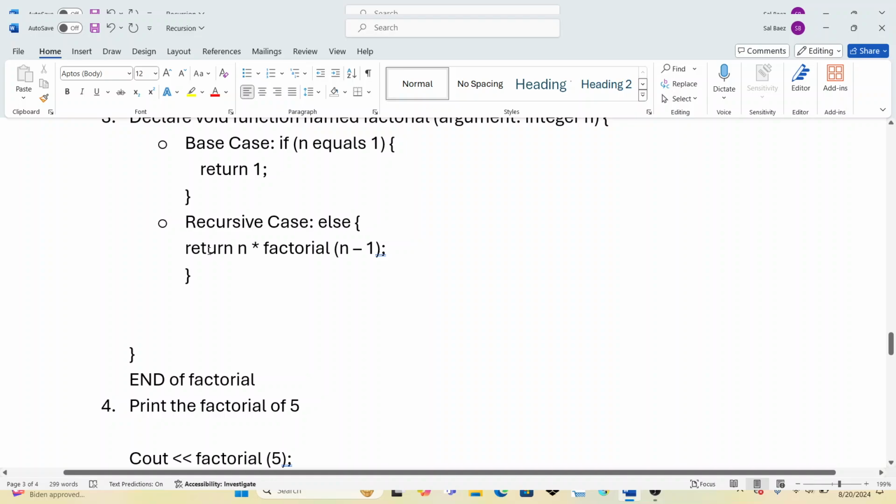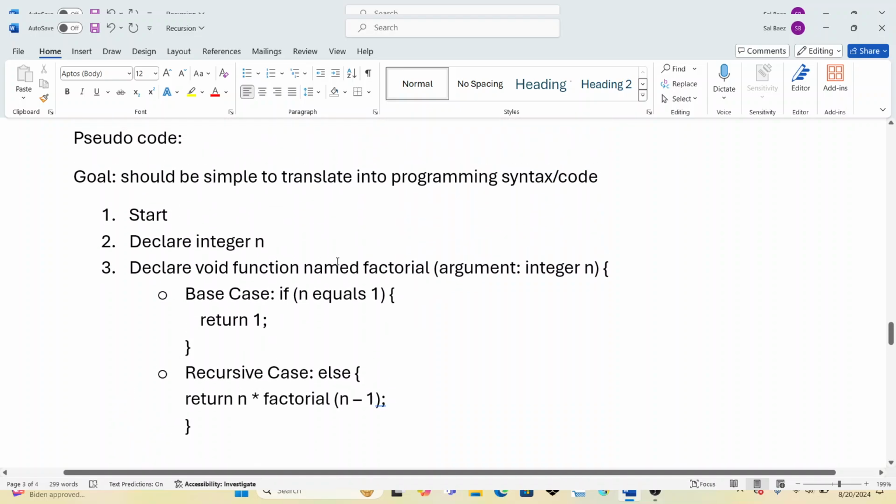So if that doesn't make sense, think about it in the recursive case. You have to call the function itself. So again, the name of our function is factorial. So in the recursive case, you need to call the function itself. In this case, you need factorial and something inside here for the recursive case. It's always the case, in fact, in recursion.